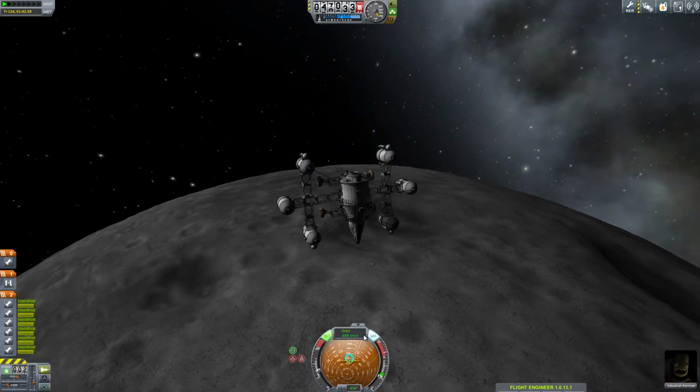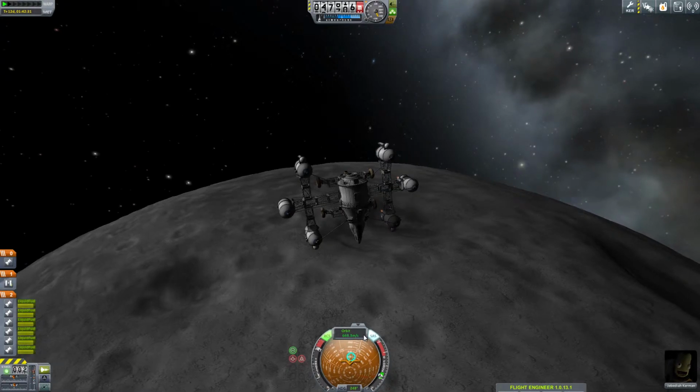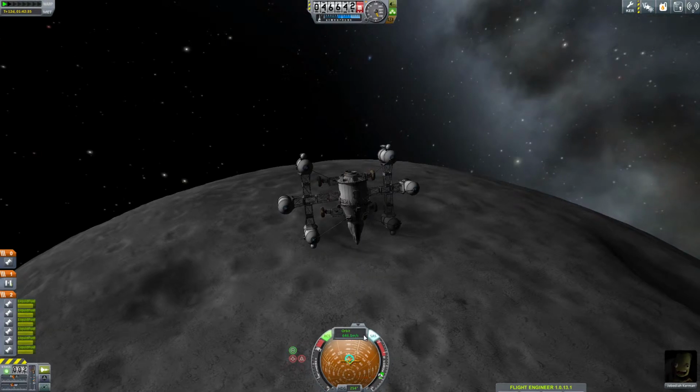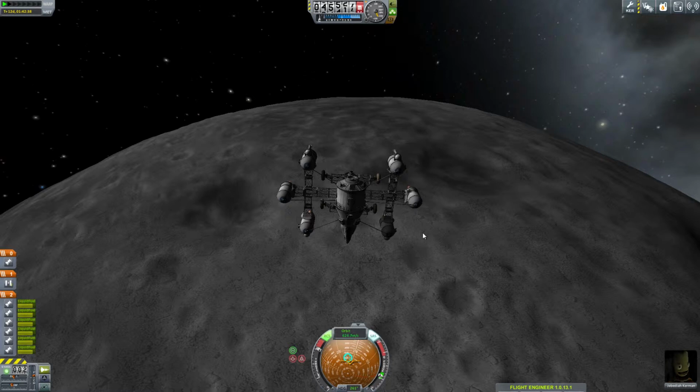So I'm gonna angle toward that and start slowing down. Start bringing myself in for approach because I am at 40,000 meters and I am going rather fast. And these engines are made for efficiency. They're not made to slow me down quickly.